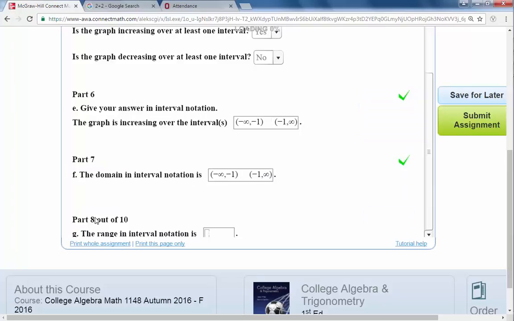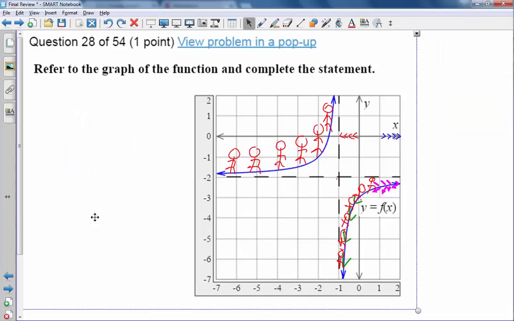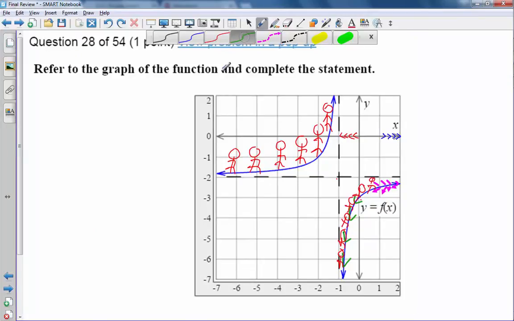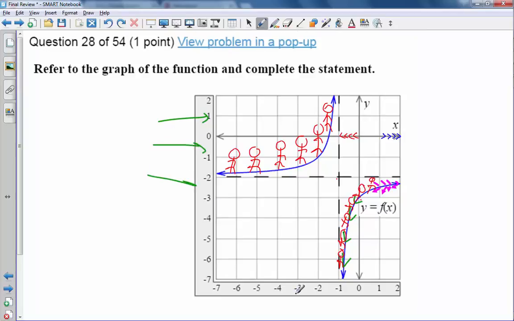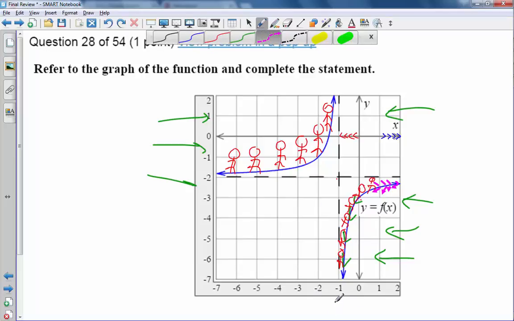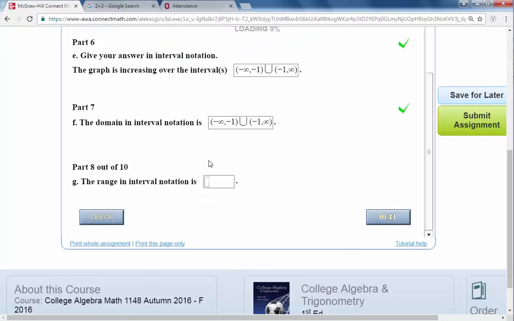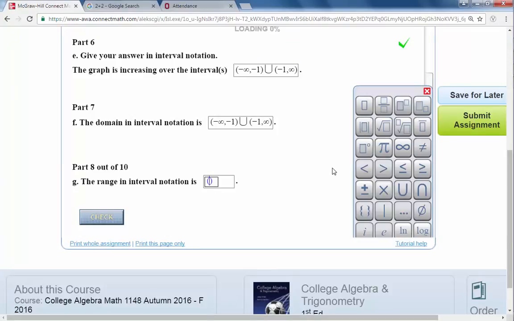Okay. What is next? Range. What is the range of this function? This time you smash from sideways. Compress this with 2 metal plates, push it and smash it onto the y-axis from left and right. Negative infinity to infinity, entire y-axis is covered, right? No? Except a hole here, right? Except this moment that is negative 2, everywhere else is included, so you need to exclude that. Negative infinity to negative 2, and negative 2 to infinity.